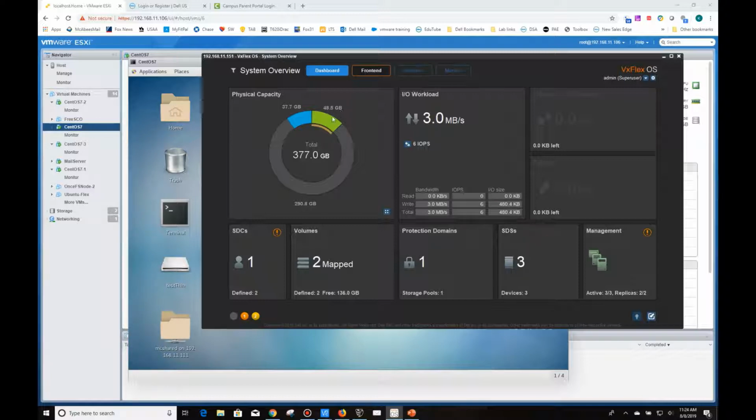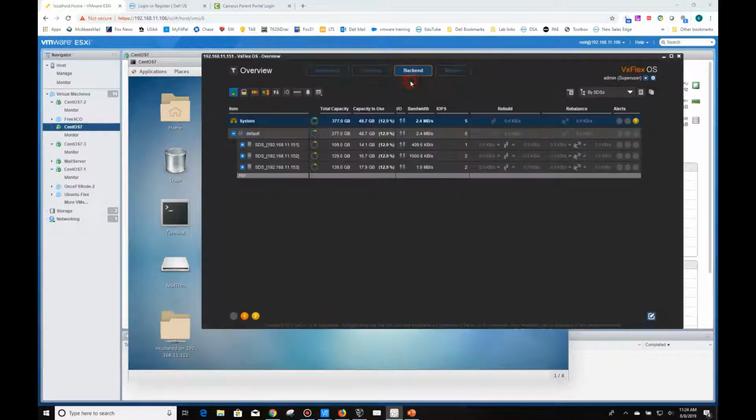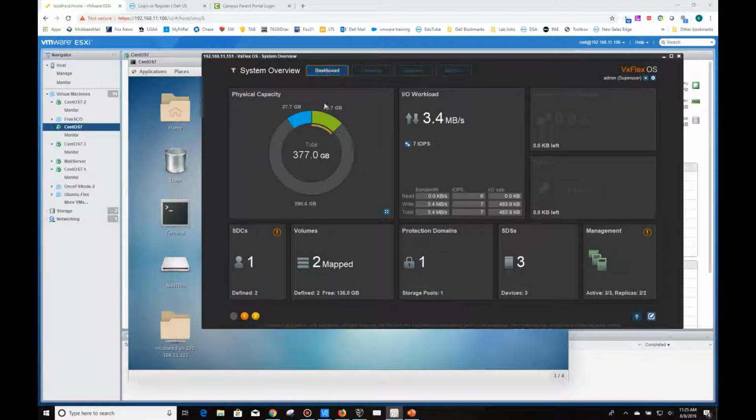But now what I would like to do is, you can see that first one we did, a thick provisioning, it was 24 and showed 48. But now this one, it's going to add whatever file we have and basically double, right? So once this I/O has stopped, what I would like to show you is, 48.6 is still kind of doing a little work here. Really, again, this is everything has to help out for protection. And then let's go back to the dashboard here. All right, so about 48.7 is where we are, and it looks like things are slowing up. 48.8, come on. All right, we're going to call it 48.8.